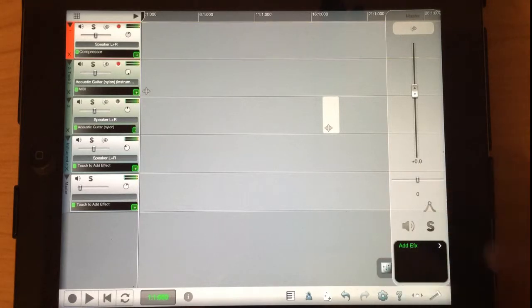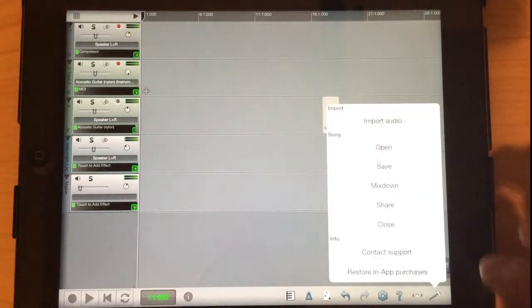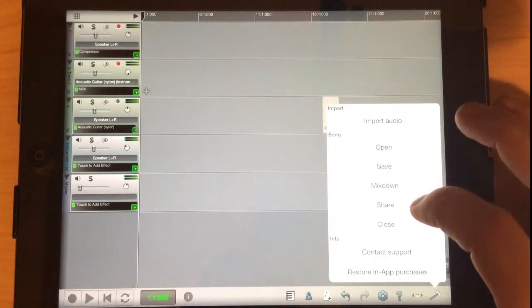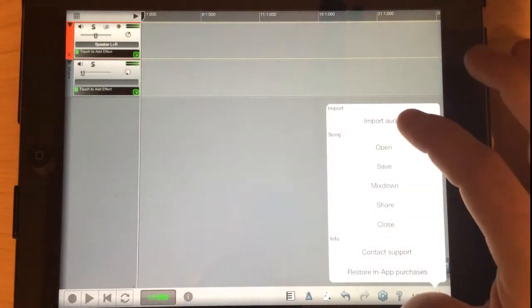So that's kind of navigating around the app. Now I'm going to actually import some audio from one of our Dropbox files. So I'm going to close this, and now I want to import some audio.